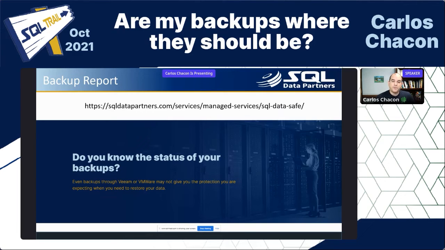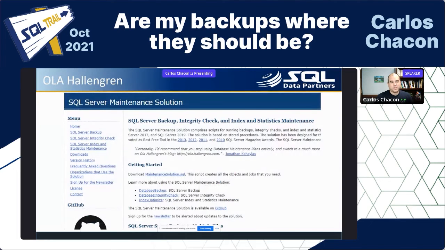So when you think about how to do the backups, there is generally one name that comes to play, and what has become, I'm going to call it, the community standard, not necessarily the industry standard, but the community standard. And that is scripts written by a guy by the name of Ola Hallengren, at ola.hallengren.com. So his maintenance solution is downloadable and will allow you to do your database backups, your integrity checks, and your index optimizes.